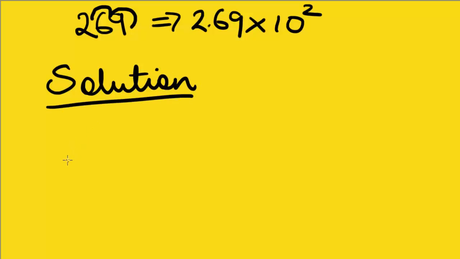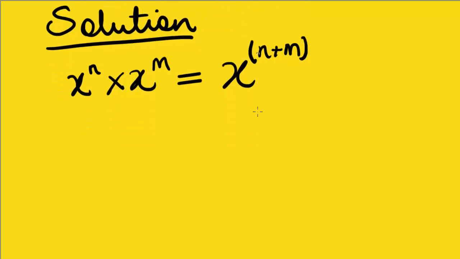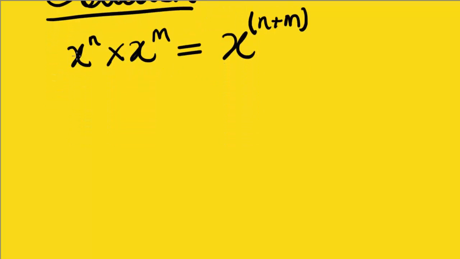Prior to actually carrying out the multiplication, I want to draw your attention to a useful law of indices that is going to be applied in this question. And it goes as follows. x to the n times x to the m is equal to x to the n plus m. So you should have covered this when you visited the laws of indices. And all this says is when you have a number or variable raised to a power times the same number or variable raised to another power, you simply have that number or variable raised to the sum of the powers.